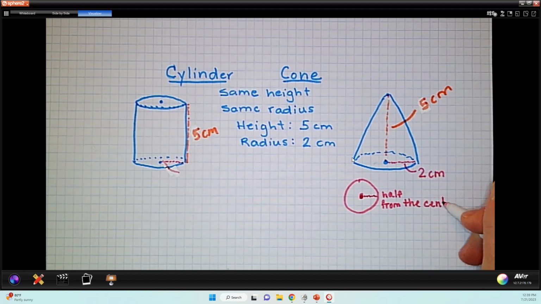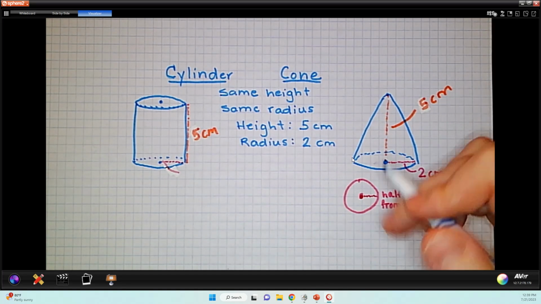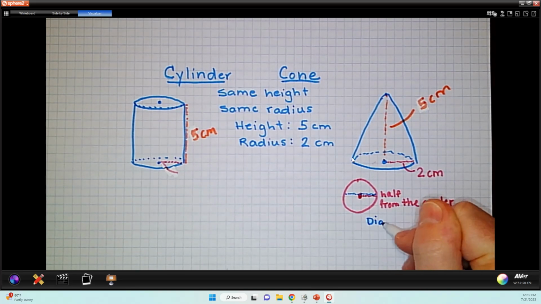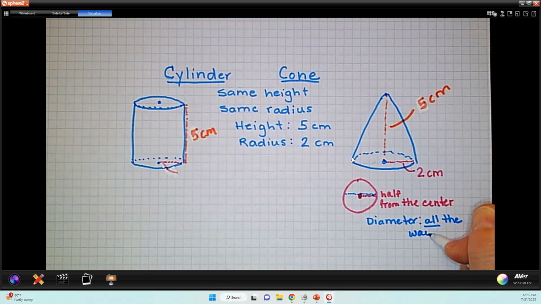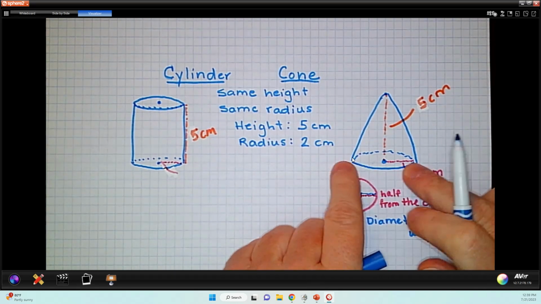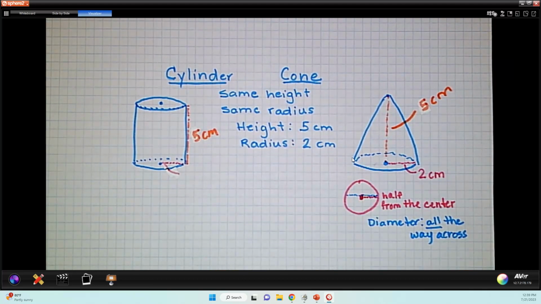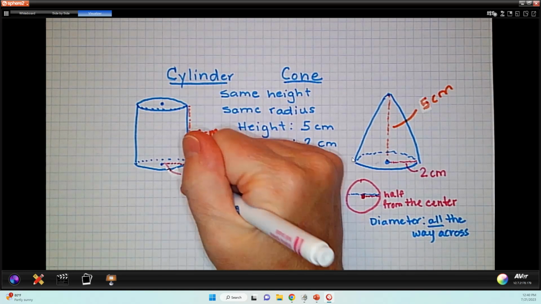Now, just a note, sometimes the questions will give the diameter. So if this question gives the diameter instead of the radius, the diameter goes all the way across through the center. Students could just cut this in half. So if the students were given the diameter, let's say they were given 4, they need the radius, they could just cut that in half to find the radius. And there are several questions where the students have to do this. So in this case, we're good because we have the radius, so we don't have to worry about cutting it in half.